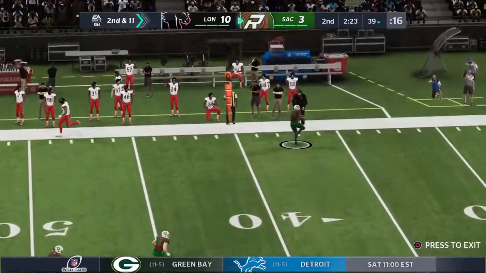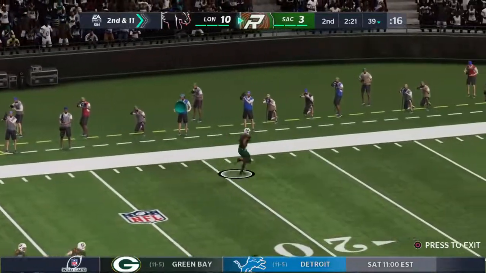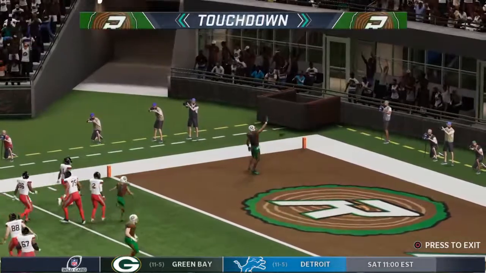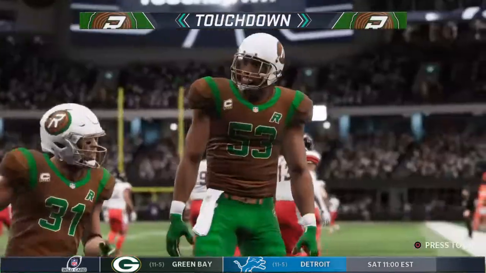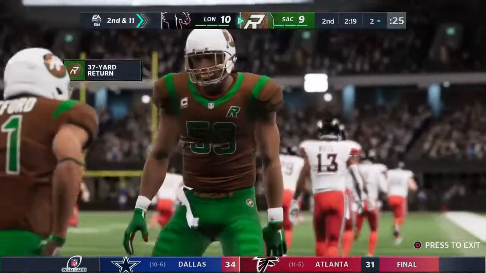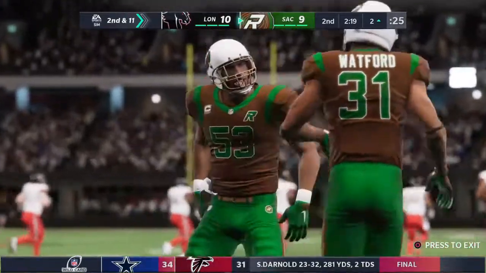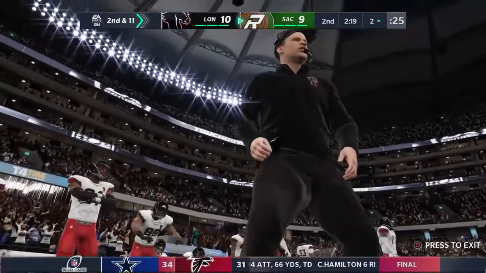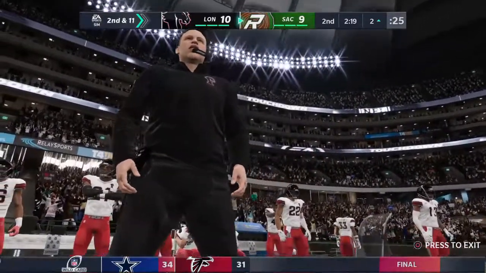The ball popped in the air and intercepted. Picked off at the 39. And he will take this one home. It's a touchdown. Sacramento. And we'll see if that pick six looms large as this game continues, because we've seen plays like that alter a lot of playoff contests over the years.